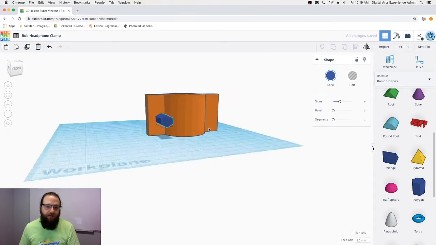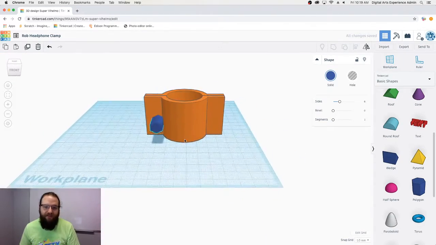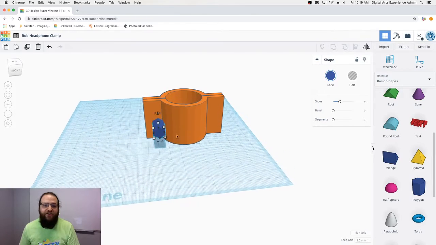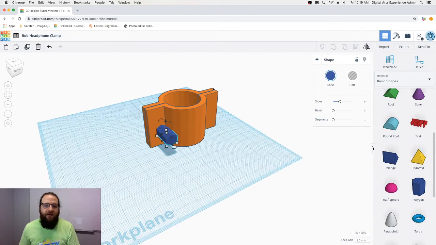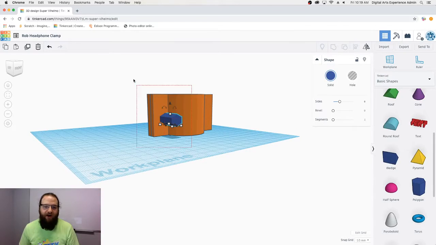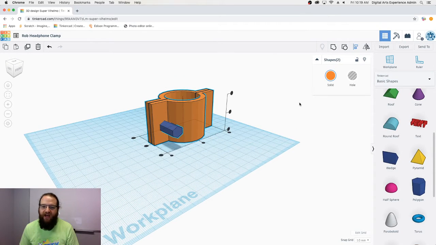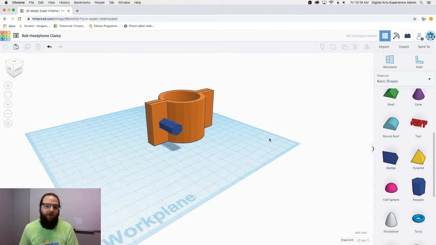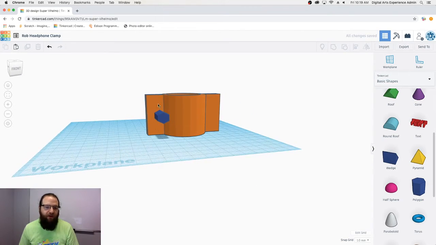One thing I probably should have done, because I'm going to have some issues aligning this, is set this up on the fin before grouping everything, because then I'd be able to align this center to just this piece. If I use the alignment tool now, because this is all grouped together, it's going to align towards the middle of the clamp. But that's okay. I think we can eyeball the left to right alignment. What I do need to do is align it top to bottom, and we can use the alignment tool to do that. So now it will be aligned properly with the midpoint from top to bottom.